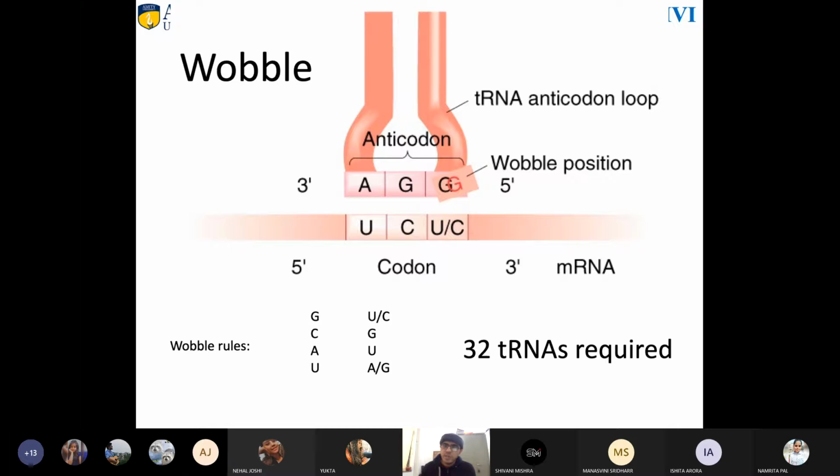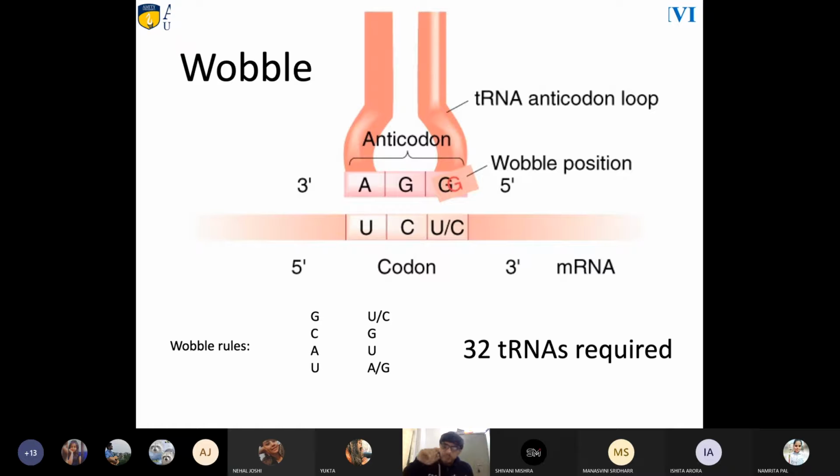So wobbling, as I mentioned, is there because of the position of the third base in your tRNA. It's a bit away from the codon, so its location is a bit tilted. When it's tilted this way, if G is at the 5' position in your anticodon, then it may pair with U and C. G is meant to make 3 hydrogen bonds, but its orientation is such that it is able to make only 2 hydrogen bonds. So when pairing occurs, you can also make pairing with G. Because of the third location, this wobbling is there.